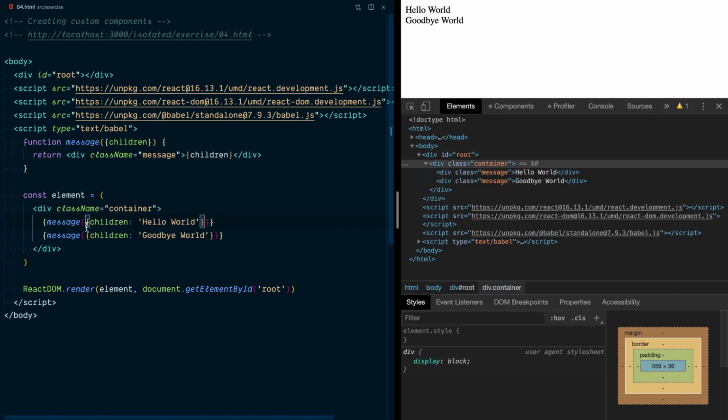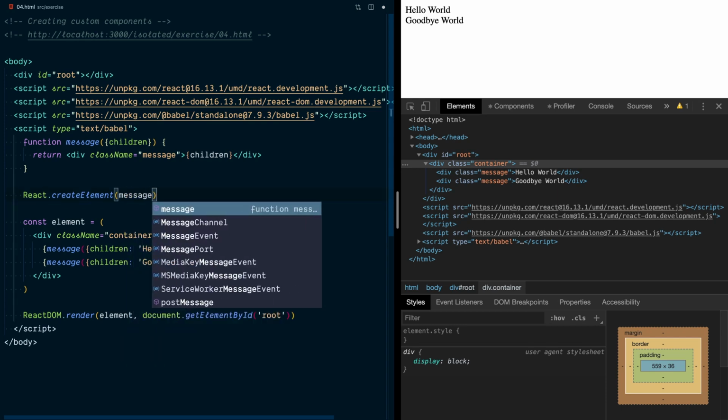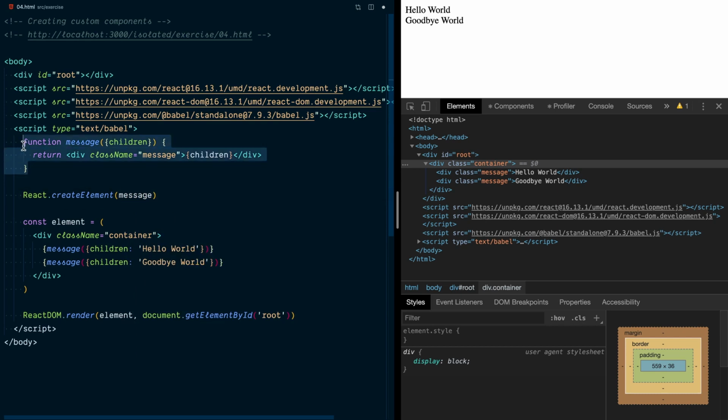What I'm going to do is when we call React Create Element, the first argument here is the type of element you want to create. And so far what we've done is create divs and spans, but I want to create a type that is the message function. And that is a React element that is represented by this specific function. When React goes to create a DOM node representing this element, it actually doesn't create a DOM node, and instead it creates an element that is just sitting around in memory, and then it calls into this function to get the DOM nodes that should represent that element on the page.